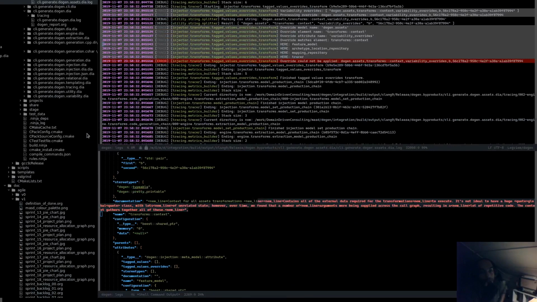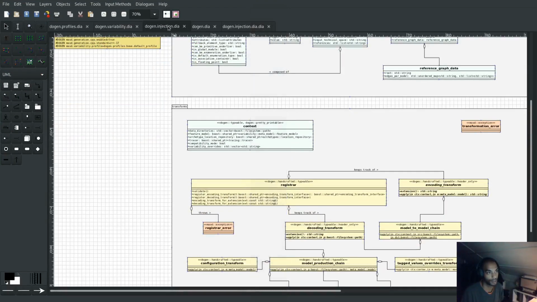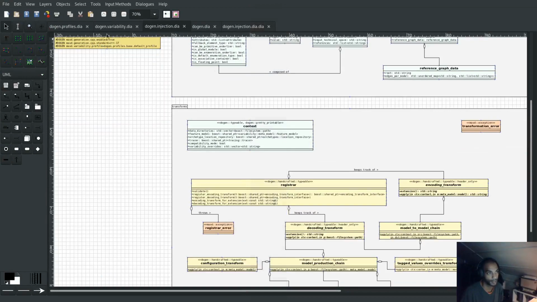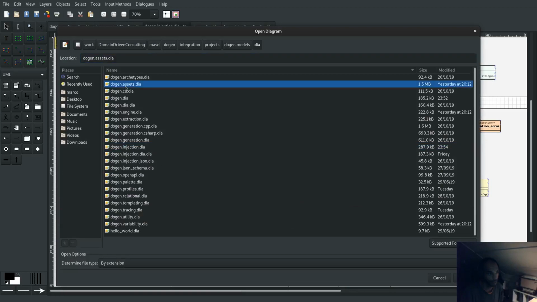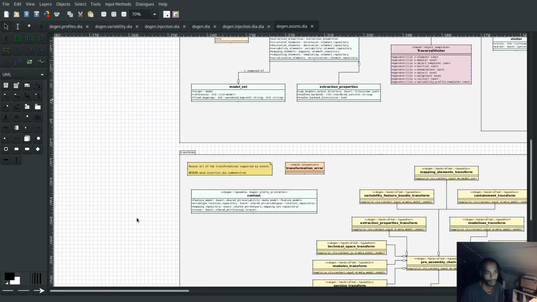What are these attribute names then? Feature model. That's actually quite good. So we thought we were in the injection model, we're actually in the assets model. If I go back and look at the model that I just generated, it's the assets model, clearly. So okay, this makes perfect sense. This is actually not a bug, but a feature. Correctly detected we're in the wrong model. This is why we want to throw in this situation, so we know we're in the wrong model. As you can see, we're in the wrong model there.